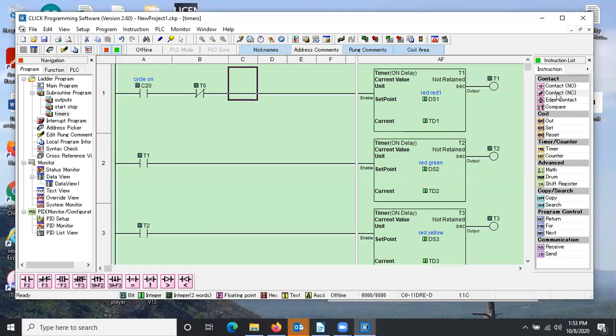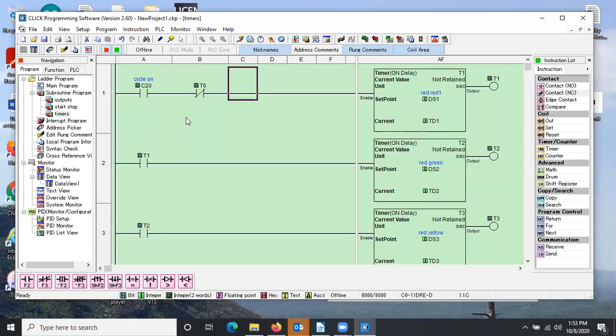Now what does that do for me? When T6 is done, this instruction will go false. When this instruction goes false, all these timers will then turn off really quickly in sequence. And when T6 turns off, this will go back true. So as long as my cycle is still on, which I don't have to fool with the cycle, then this will start back over. And so we should be able to see this.